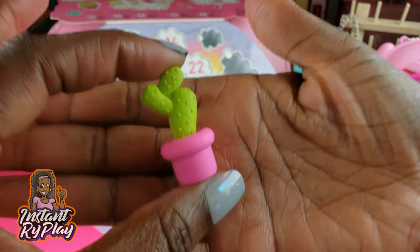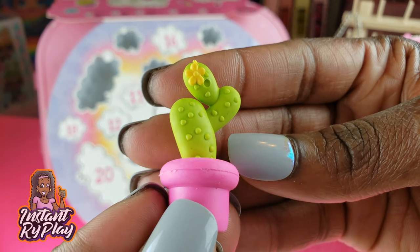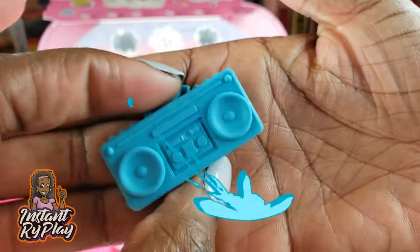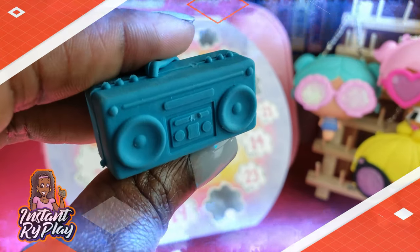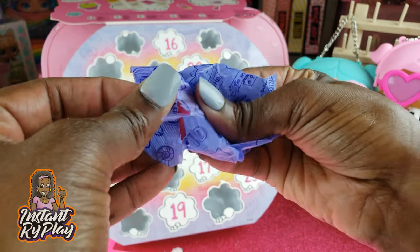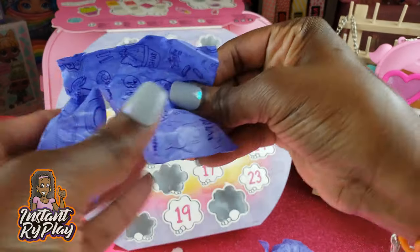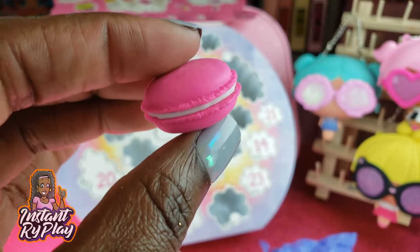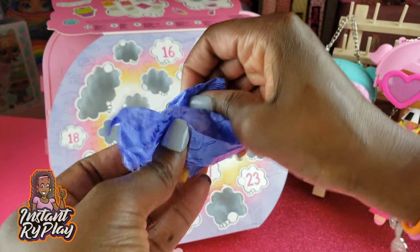I actually have this cactus but I love this as a prop for a dollhouse — very very cute. Number eleven would be nice for like an 80s photo shoot for one of our dollies — a little boom box! Number twelve — we are halfway done! A little perfume bottle. Number thirteen feels like an eraser — love the pink on it. If it were real it would be delish. Number fourteen — oh, I love these! Ice cream cones.